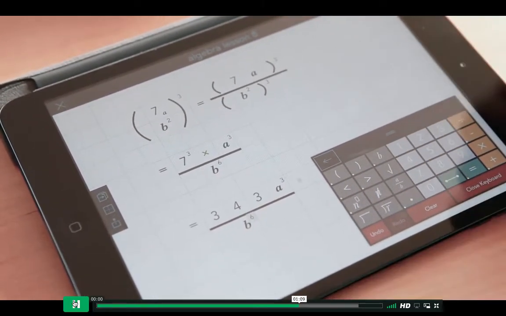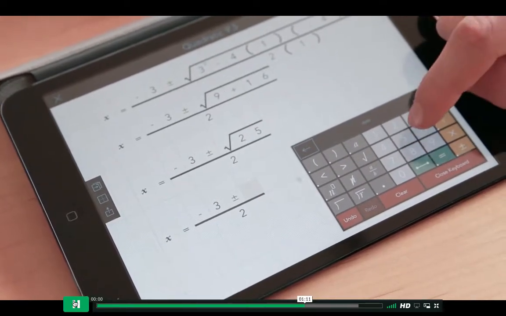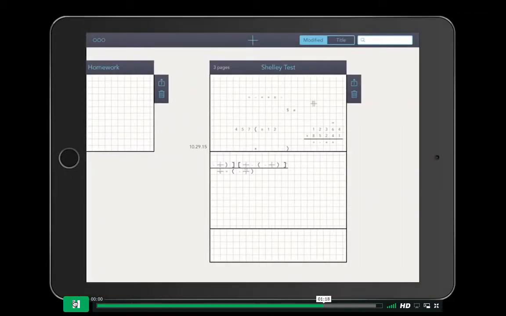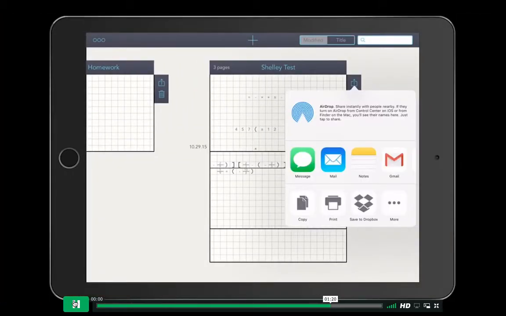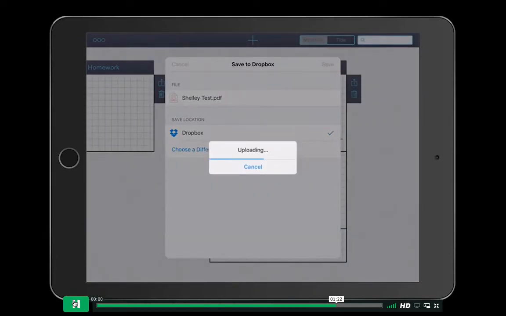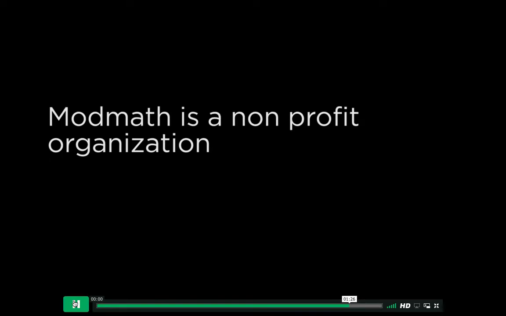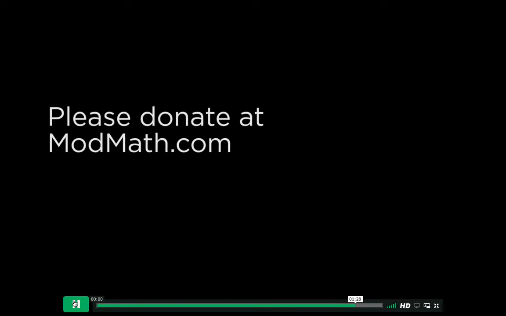Variables, square roots, exponents, and more. Plus, you can share your math homework any way you like. Text, email, print, even save it to Dropbox. Mod Math is a non-profit organization, so please donate and help keep Mod Math free for all the kids that need it.